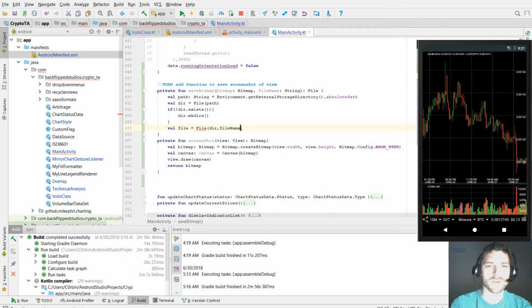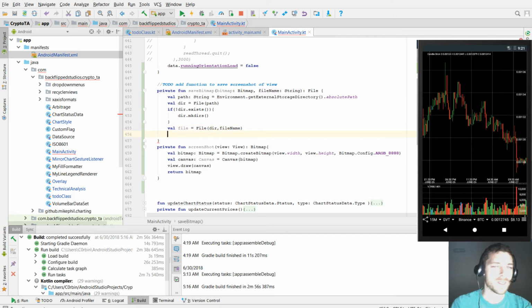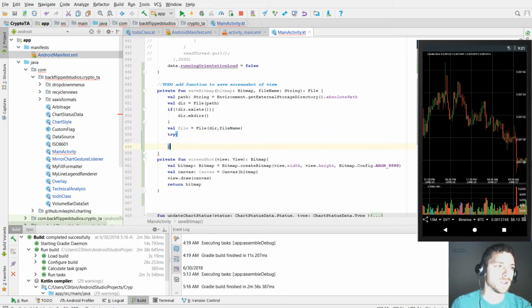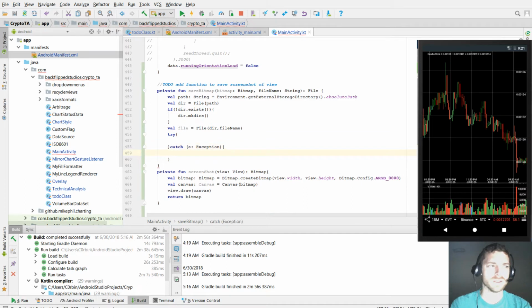Where's file name? File name, like that. And then we have a try block, and then with a catch of exception. I really dig in Kotlin. It's just super nice. And then we return a file.